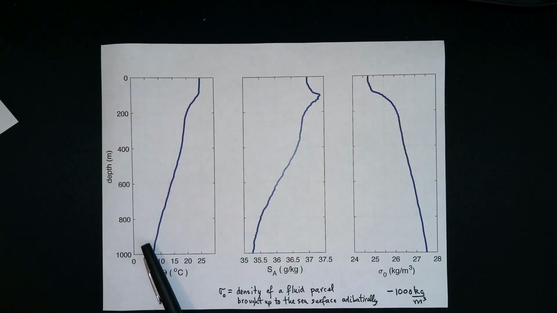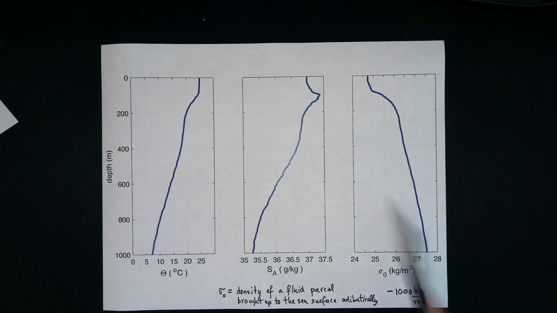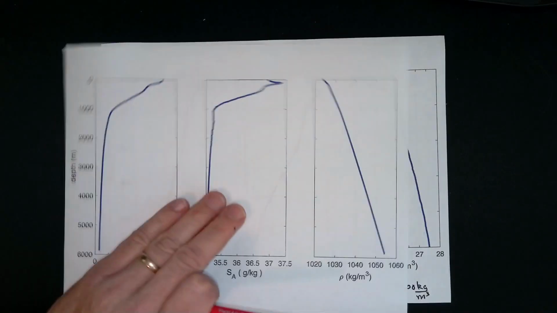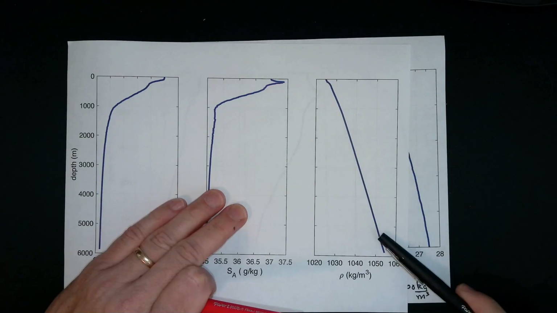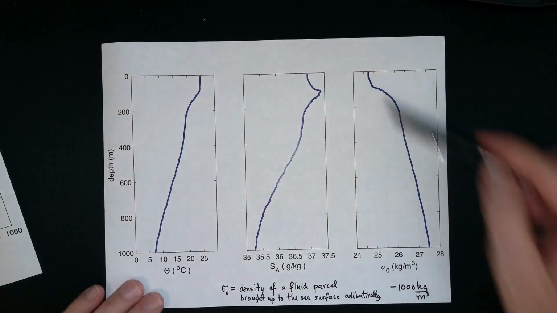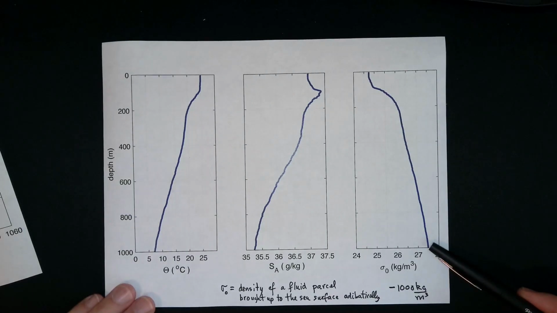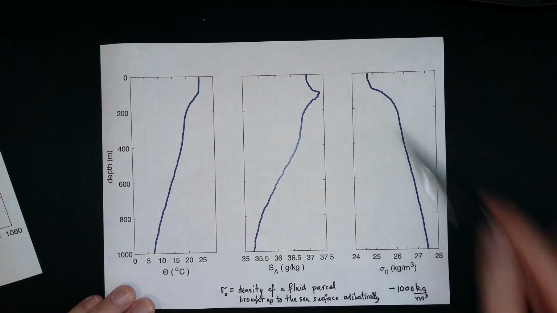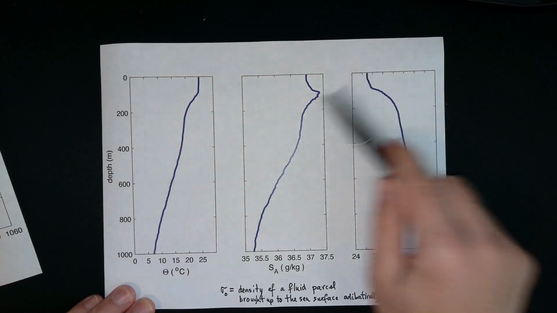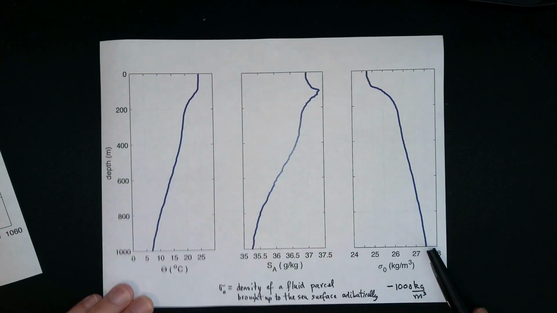It's also true that if you increase the pressure, the density goes up. So that's also part of the reason why the in situ density in the previous graph increases here: the increased pressure. But in this graph, sigma naught is corrected for the effects of pressure, because this is the density the water would have if it was brought up adiabatically to the surface. So all these are referenced to the same surface pressure.